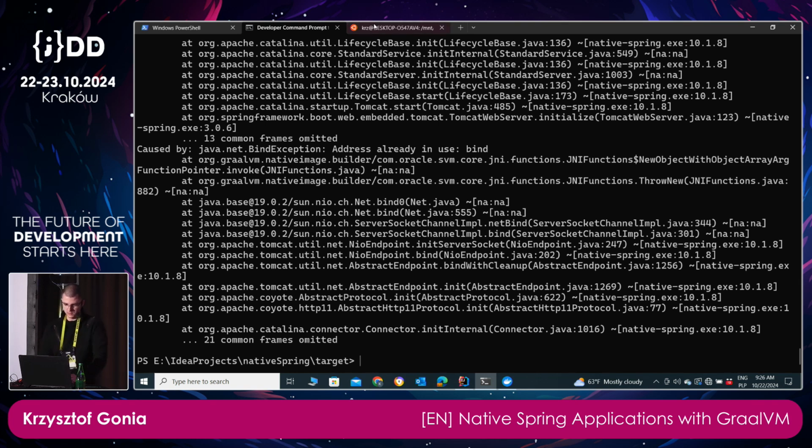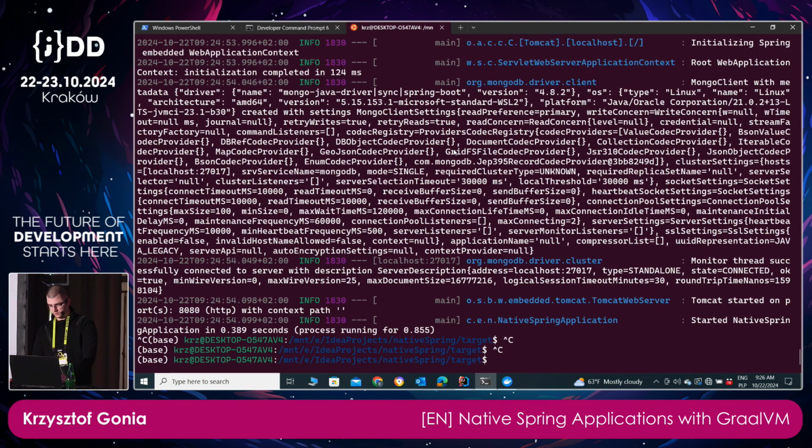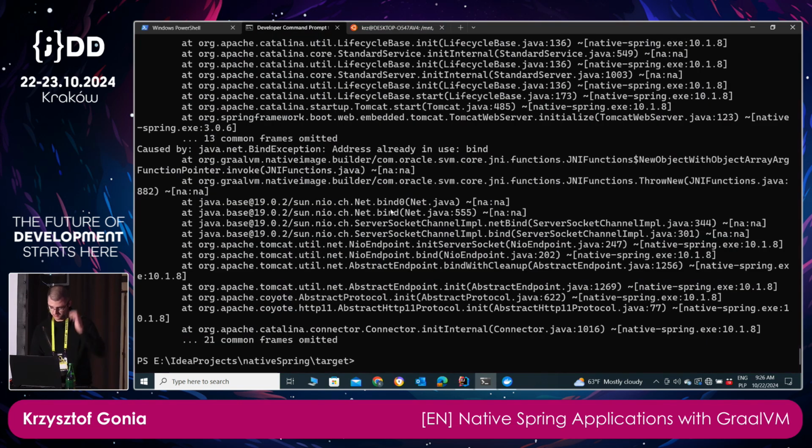Yeah, but I already closed that one, so it should start. Okay. Anyway, it's a matter of the port being used, others already in use. So it's a matter of the port, not some error with the compilation.